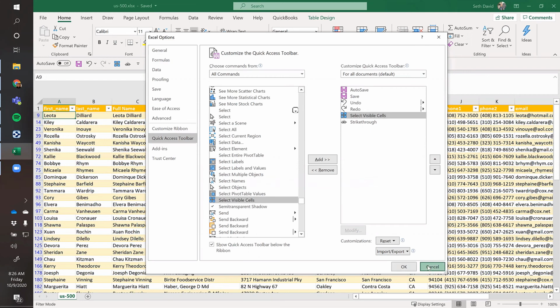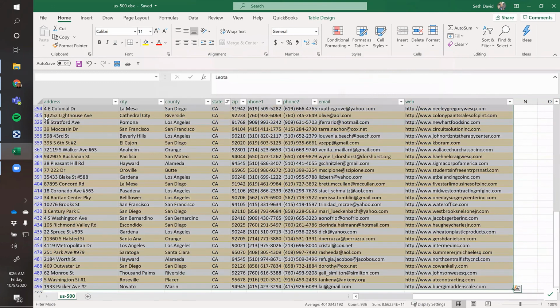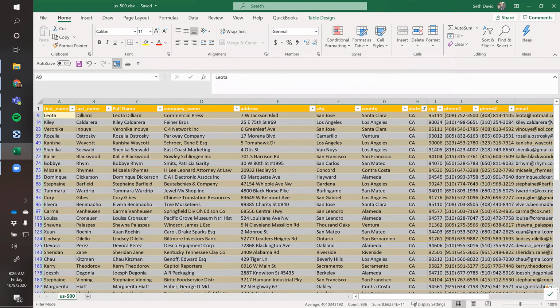You'll click OK. I'm going to click cancel. And that way, when I select this whole range, I just click this little icon here. And that way, I'm assured absolutely that all that's been selected is what's visible. So if I filter my table, then I can use that command to make sure, if I'm trying to copy, let's say, a range within here, that's where I only want what's visible. That's how I can make sure I'm doing this properly.